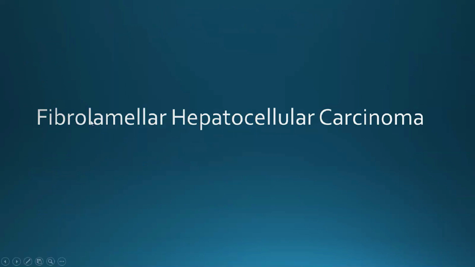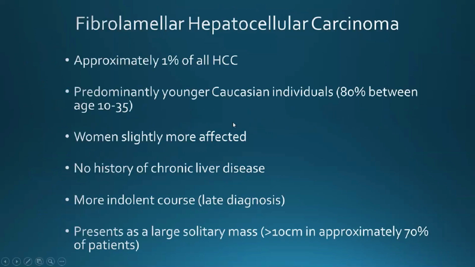Now, the second tumor, which is a variant of hepatocellular carcinoma, is called fibrolamellar carcinoma. It has a better prognosis than hepatocellular carcinoma. However, it can happen in non-cirrhotic patients, but by the time we see these tumors, because the patient has no cirrhosis, never had any problem with liver, most of these patients, we see them in really advanced stages. It's approximately 1% of all HCC patients, sometimes some reports up to 10%, predominantly in younger patients, 10 to 35, and Caucasians mainly.